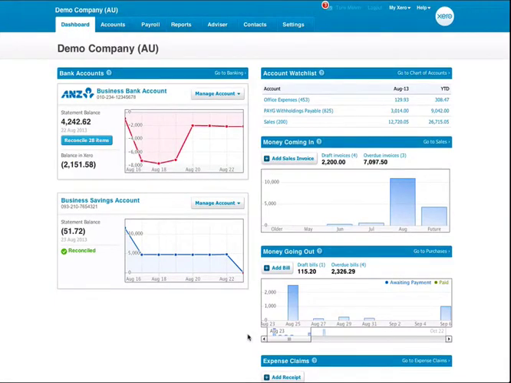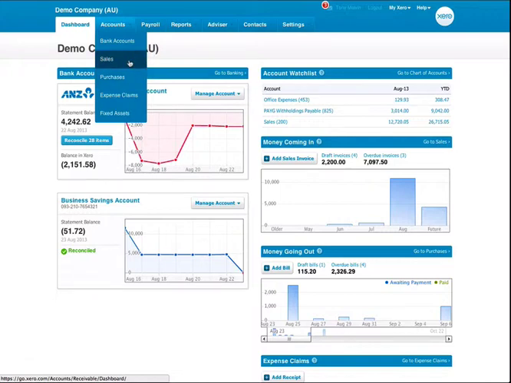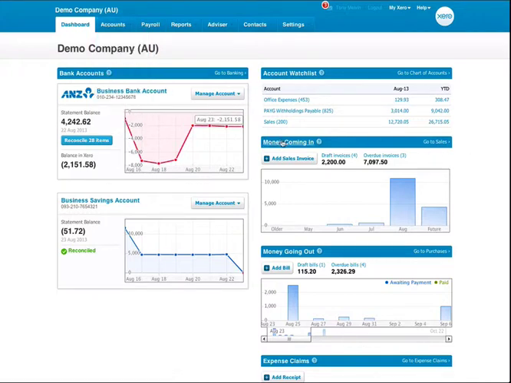I'm going to show you in this video how you can track your invoices, that is your sales, and manage your cash flow and receive payments quicker. So when you come to the dashboard, there are two ways that you can get to the invoice section. You can look straight at money coming in, or you can go to the accounts and go to sales. Any of these areas are clickable when a little underline is highlighted as you hover over different aspects of the dashboard. So I'm going to click on money coming in.